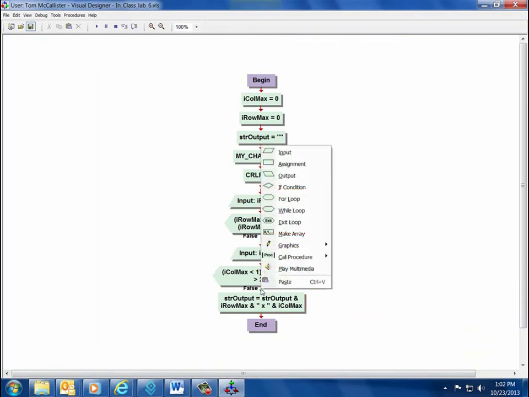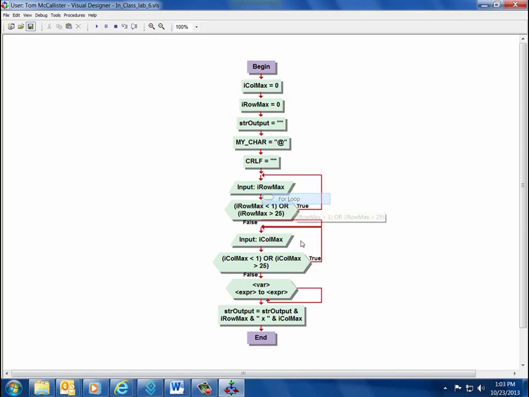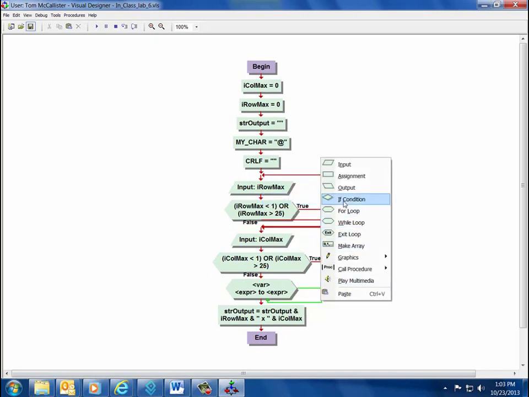So according to the PDF, we're supposed to use 2 for loops. If I have to pause this video, I'll just have to do it and come back to it. Hopefully it'll be all right. My brain's not working. For loop. All right, so I need a for loop inside of a for loop.